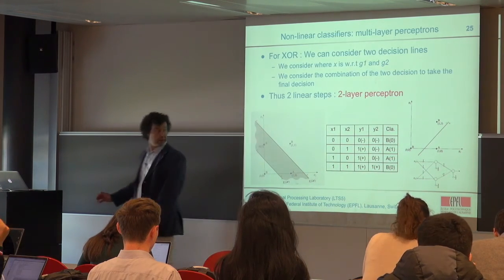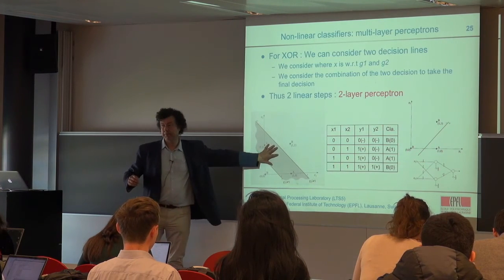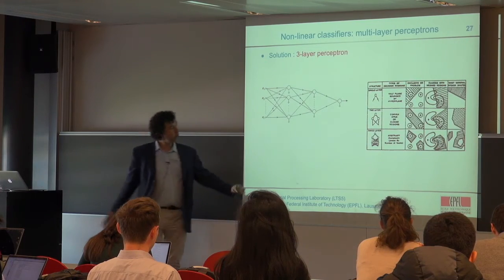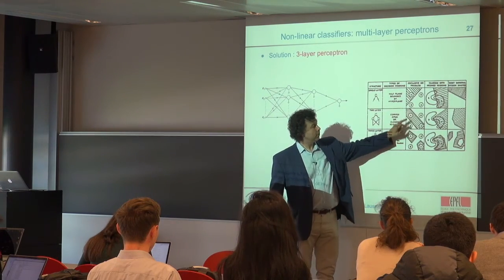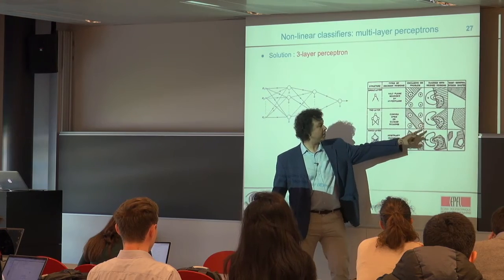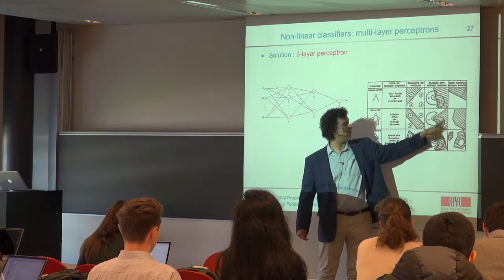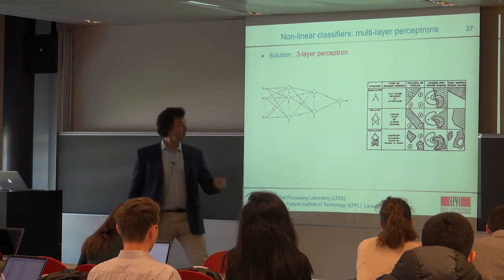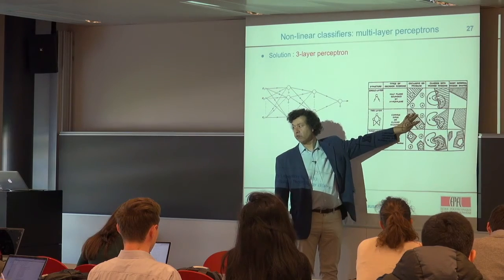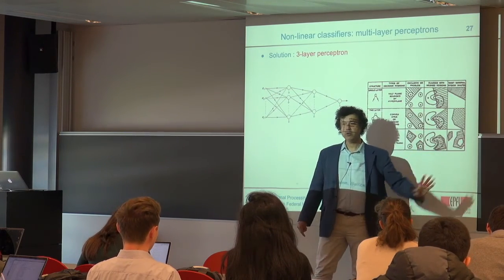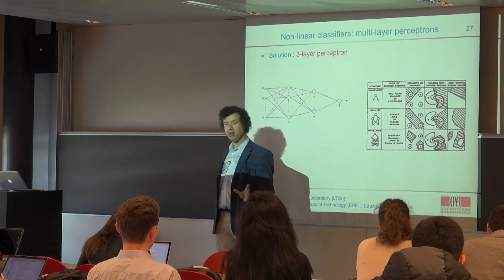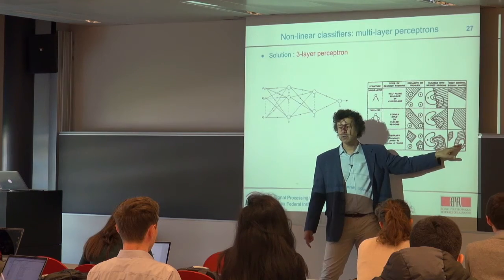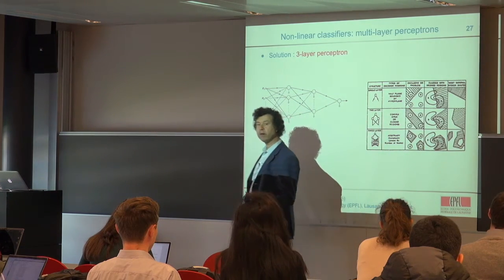And then, with that, you can do things like that. With a 2-layer perceptron, you can do regions like that. So on the left of the one and on the right of the other, on the left of that one and on the right of the other. You can do regions of that shape. And if you want to do more, you can combine comparisons of several of those regions. You add another layer, and you come to a 3-layer perceptron, an MLP, multi-layer perceptron, and then you can build very complicated regions by training the parameters.